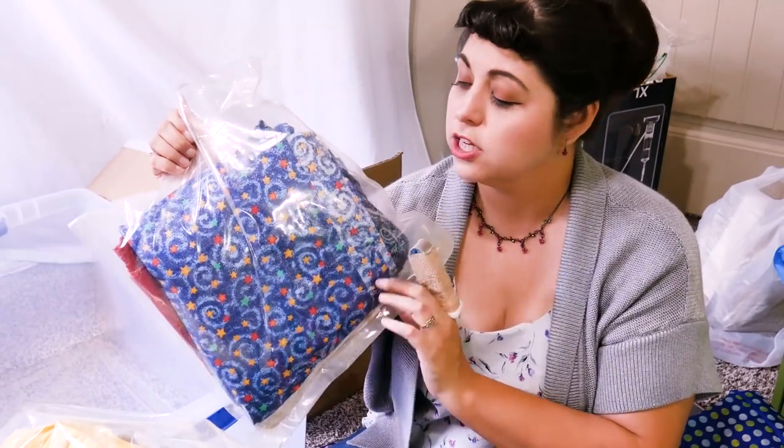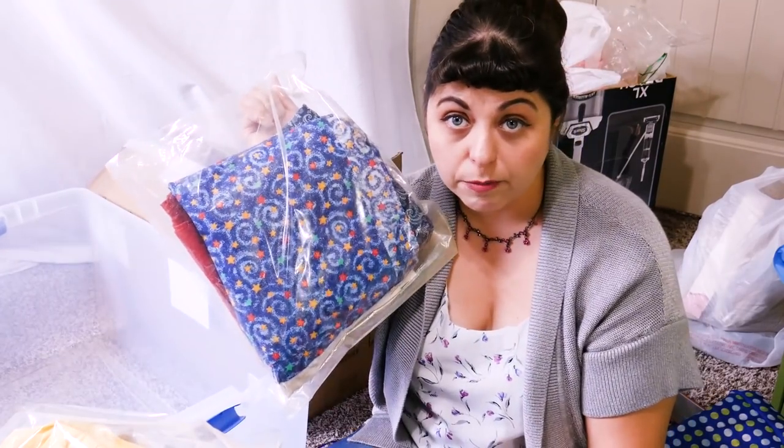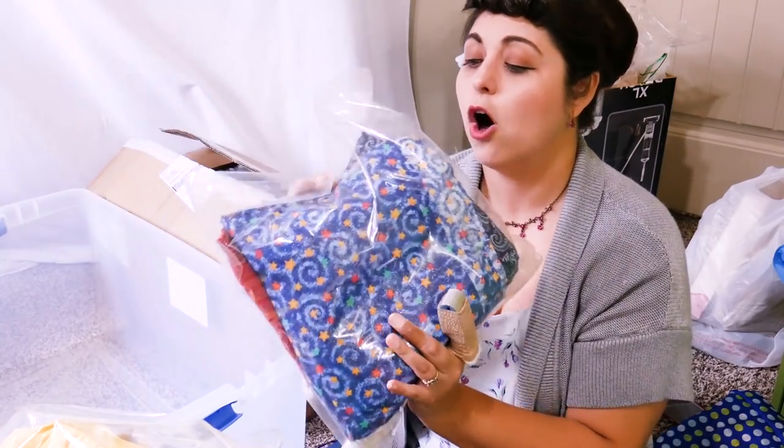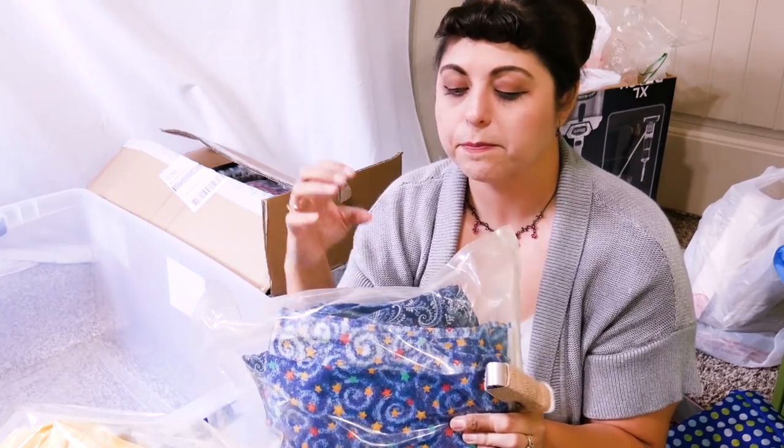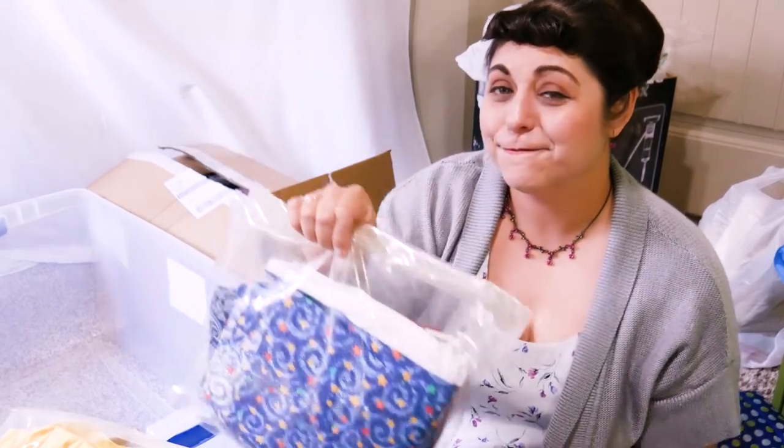At Rangeline Antiques there was a new booth vendor who was selling fabric in these bags - selling each bag for about five dollars, a few of them were six dollars. In the bags, some fabric you can tell - like here, this blue, I could tell there's about three yards of it. But there's a whole bunch of other fabric in there and I can't open up the bag to see exactly what all is in there. I know for a fact that there's at least one piece of fabric about two to three yards, and then more fabric on top of that. We're going to open up these two big boxes of all these five dollar fabric bags and find out what's in them because I don't know what's all in them - I can only see what's on the outside layers.